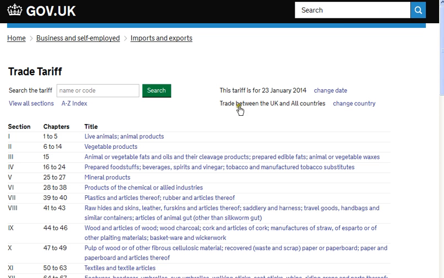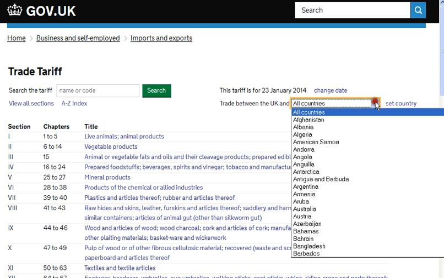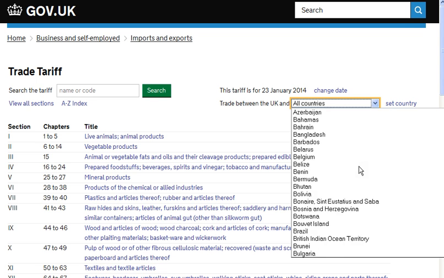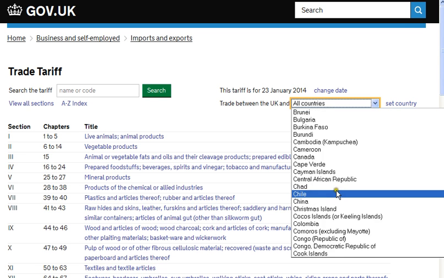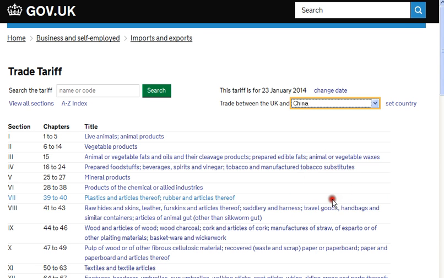Trade between, in this case, we should say China and we still copied the 6-digit code, so we paste it again to this one, and we'll delete the dot and search.